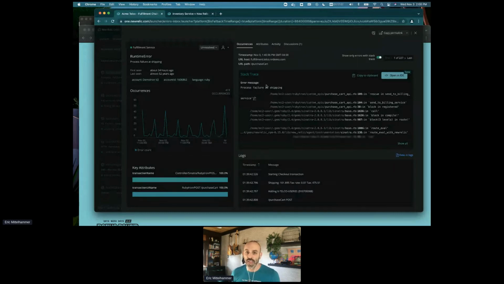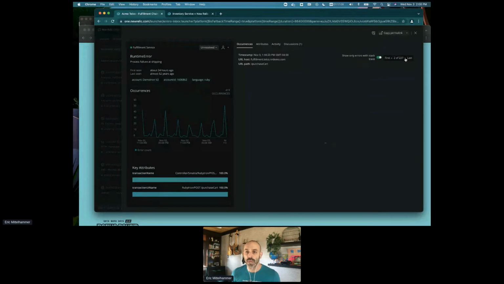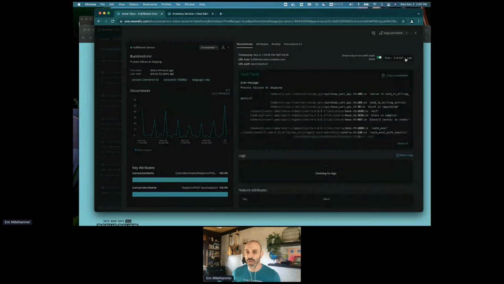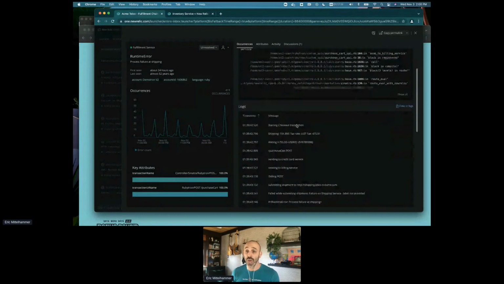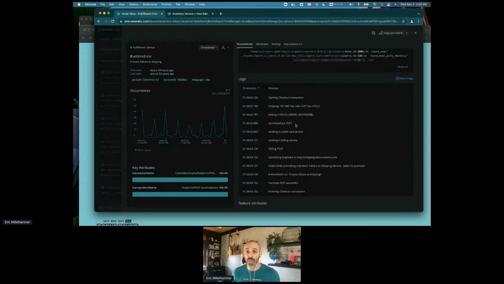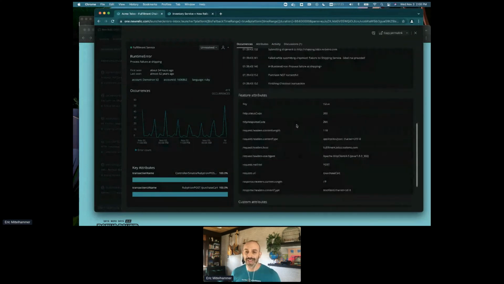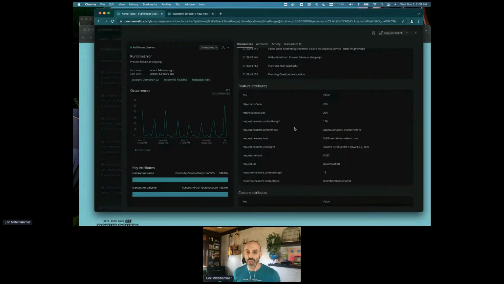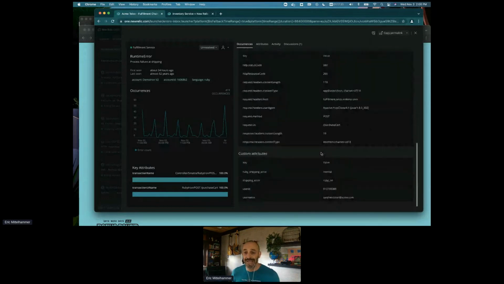On the right side of the screen, I can see, of course, the stack trace, and these are individual instances of the error, so I can scroll through them and see any of the differences that are occurring between them. So even the individual metadata that we can collect on each instance of that error occurring, you can see I have logs that came from this one particular instance of the error, as well as the attributes that we're able to collect on that transaction. So things that are related to the metadata about the response code, any of the headers, and then any custom information that I've added to this transaction.